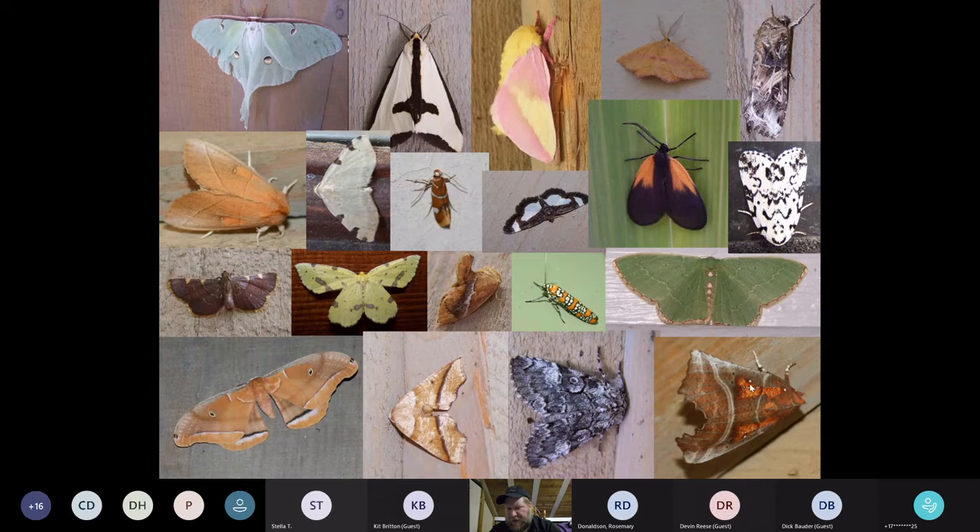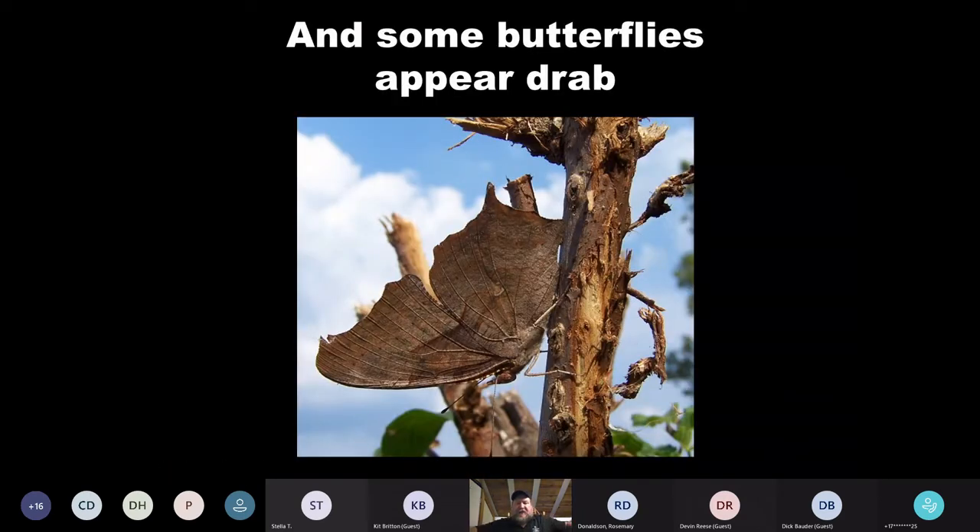This in the bottom right is the Herald — I had those backwards; that's the white dotted prominent on the other side. The Herald is another name I absolutely adore. Some butterflies can also appear drab: this is a question mark butterfly — you can see the little question mark symbol on the hind wing. When they sit with wings folded up, the bright orange and black pattern on the upper side is hidden and they look like a dead leaf, which is one way they camouflage. They'll fly by you — you're like 'that's really bright' — and then they land and you're like 'where did it go?' because you're still looking for the orange and black.